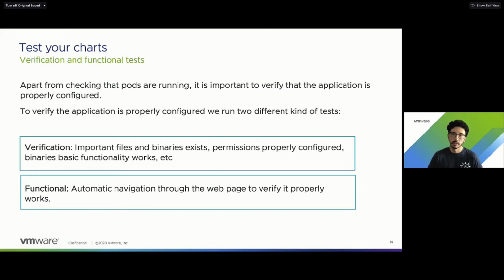And functional testing is mainly for web applications, and it's just a simulation of what a user would do if they navigate through the web page. So they click buttons, they select options, they create users, upload images, all this kind of stuff that you can do with web applications.